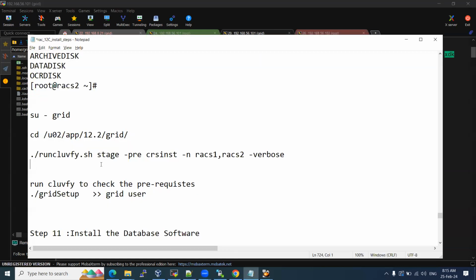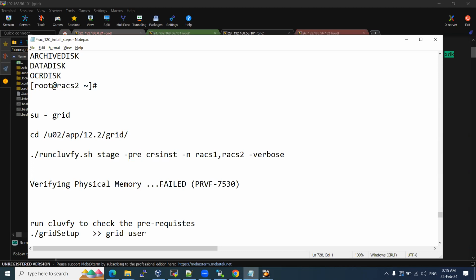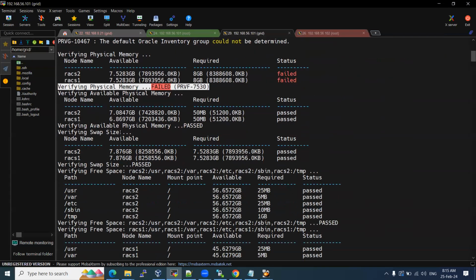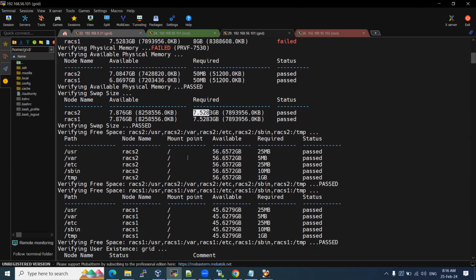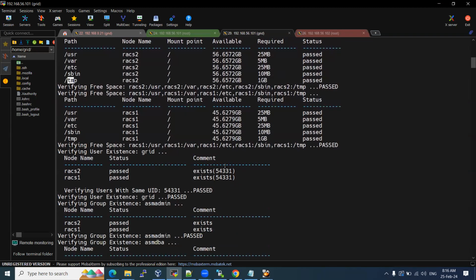Let me note down the issues and then I'll provide you the fix. Then the remaining thing, 7.85 required, it is 7.5. For the swap, if you are giving a bit less swap size and other things, it will fail. It requires 7.5 GB. Swap is required, and other things. For root, it is going to create user where etc and tmp, all these things. So at least this memory is required. We already have huge memory on this part. That is okay, storage wise.